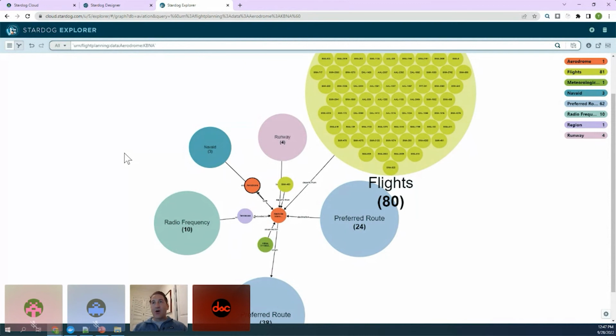And then you can take that output from those predictive algorithms and write back to the Stardog graph. And now those predicted delays become queryable, in a UI like Explorer here, or any other method, and it becomes a cyclical process. As you train the algorithms, you write back to the graph, and it continues to build on itself.